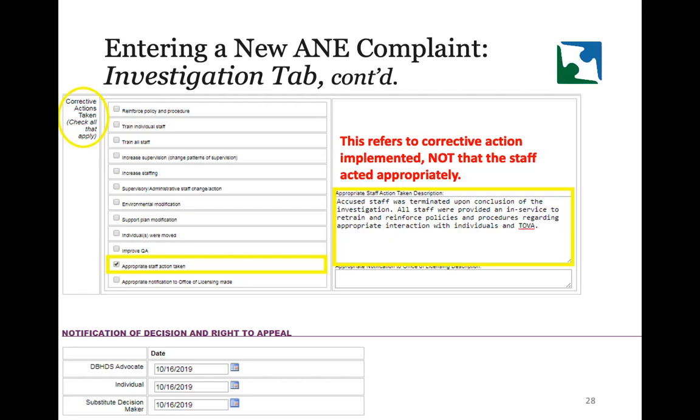If this corrective action taken radio button is selected, you must document what the corrective action taken was in the corresponding appropriate staff action taken description text box. You'll follow this same procedure if you select appropriate notification to Office of Licensing.